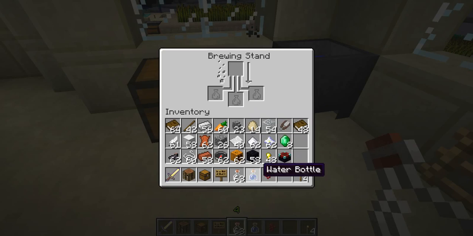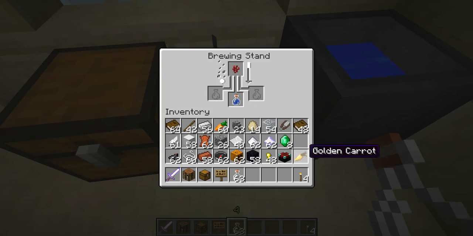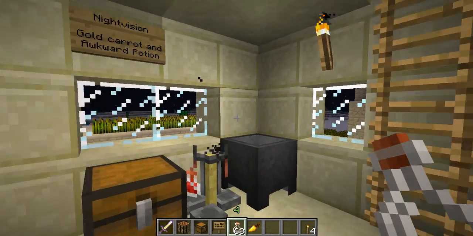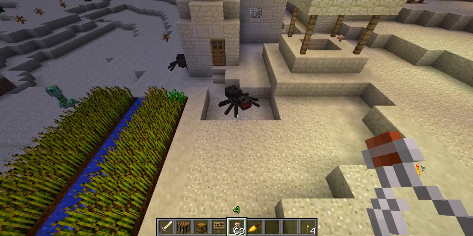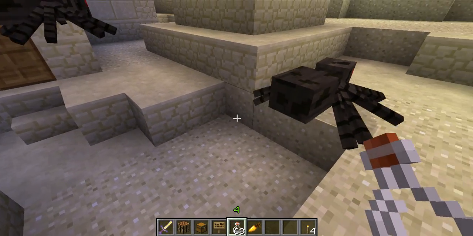While this brews up, this is how to make them. You've got to start with an awkward potion, like all potions do. I'll take the golden carrot from there. This is going to be a bit of a slow process. Oh, actually, I may be able to show you guys. Spiders make the creepiest sound I notice as well when they move. Come on, move. Listen to it.